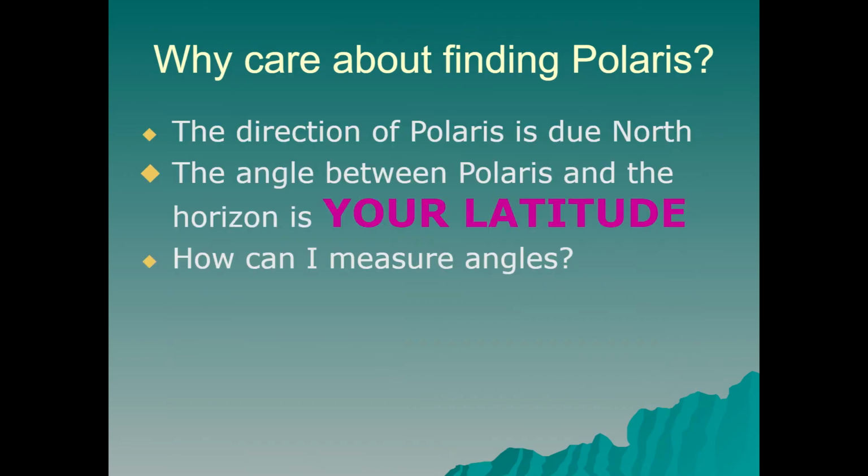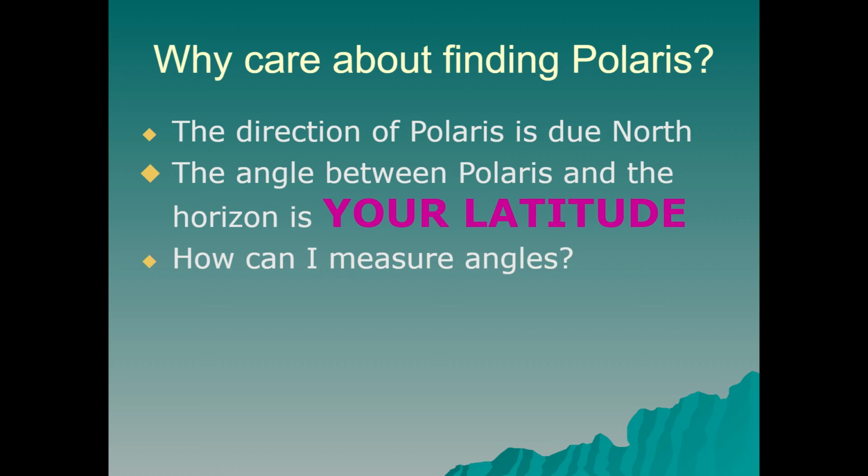Again, Polaris always tells us which way due north is. Also, the altitude of it tells you your latitude. Right now, if you look at the nighttime sky, which I always highly recommend, you will see the North Star 41 degrees above the horizon. Zero degrees is the horizon, 90 degrees is directly above you. Halfway would be 45 degrees. A little bit below halfway is 41 degrees. And that's how high Polaris is for us here in Westlake, Ohio.